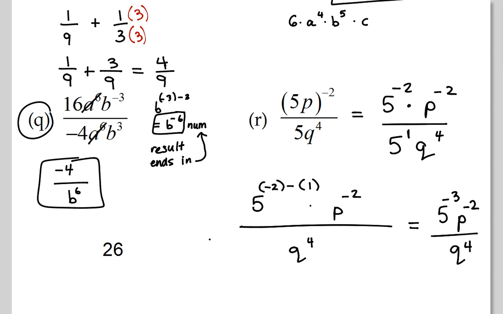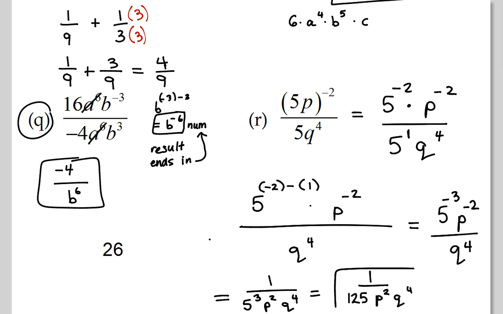And you look at the numerator there, they both have negative power. So I'm going to pick those up and move them to the bottom, leaving only a placeholder in the top. 5 cubed p squared q4. Evaluate the 5 cubed as 5 times 5 times 5. P squared q4. Final answer. Yikes.